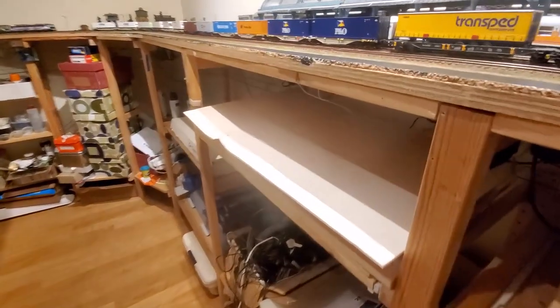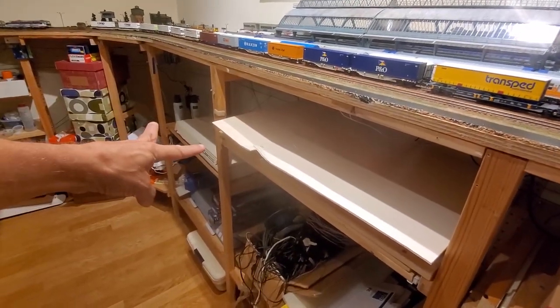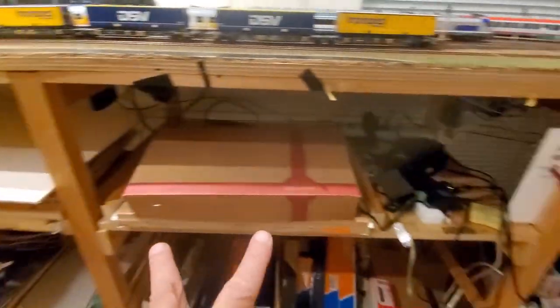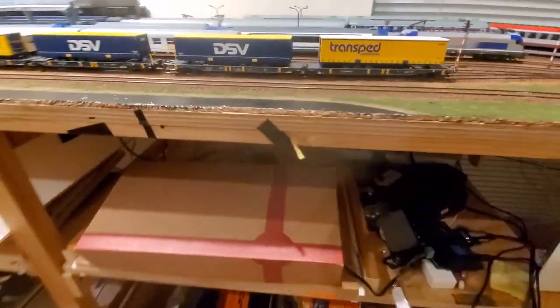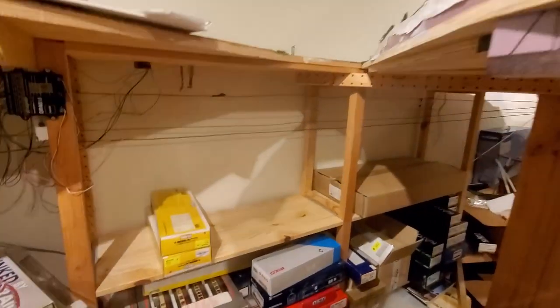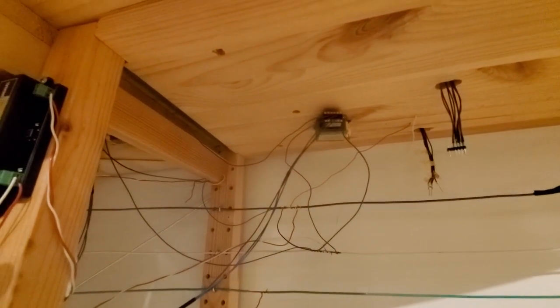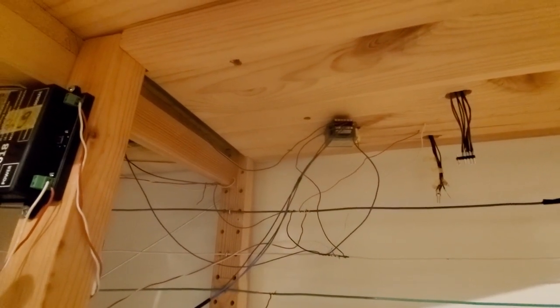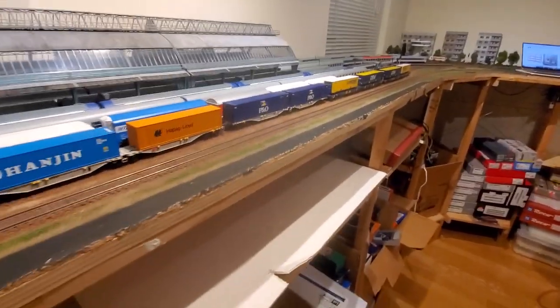I started with three center units — you can see one here, second, and third — and then started expanding to the right and left. These are the 20-inch units and the 12-inch units here. This is the bottom part of it; you can see the junction or interface between the supporting legs and the shelf. This is stand-up style bench work.